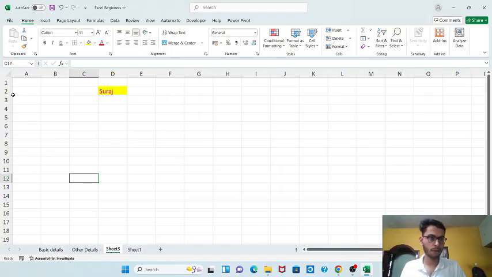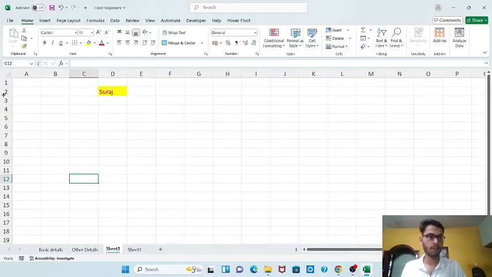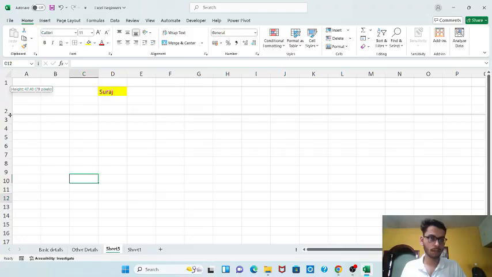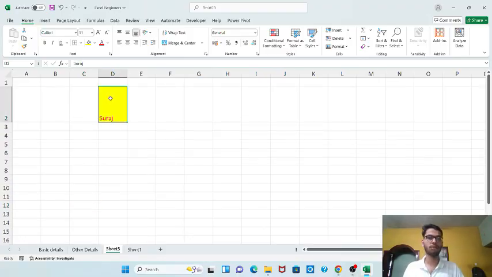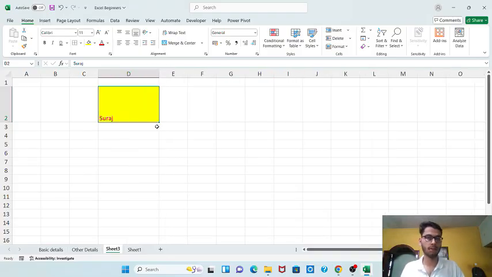Now for this, I'm going to increase the height of the cell a bit. The way to do this is to come to the left hand corner of the cell. If you come over here and select the line over there, it will show you an option of bringing it down. I click and drag it down. Now the height of the cell gets extended. I will extend the row height, sorry, the column width also.